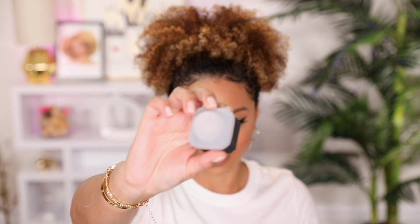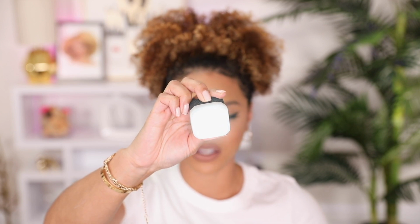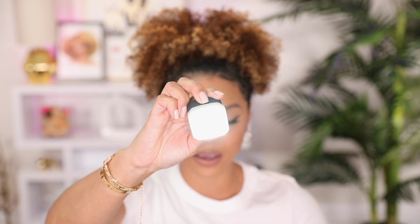So yeah. The next product I want to talk about is called a Lume Cube Air. This is what it looks like. This is your secret weapon when you're trying to take pictures at night, and let's say you have your phone or you just want some light but you don't want to use flash because flash is not as flattering. This video is literally doing nothing for this, but this gets so bright and it basically illuminates you completely. This is what it looks like when it's off of me. And it adds a significant amount of light.